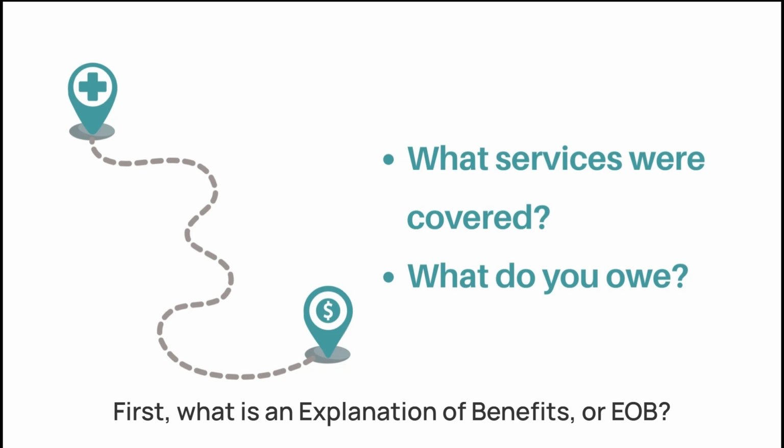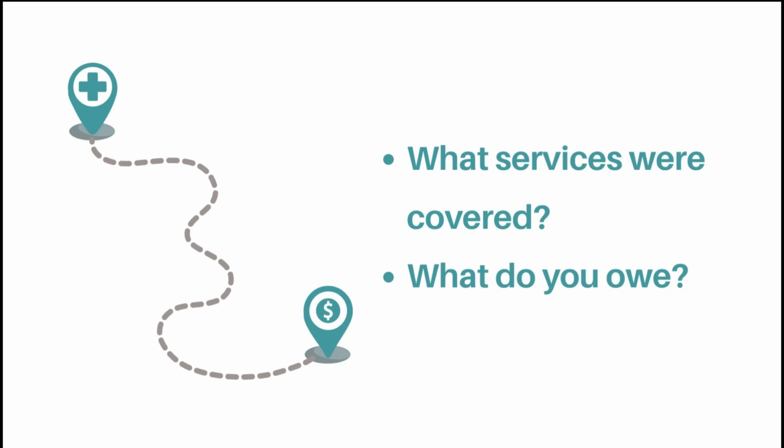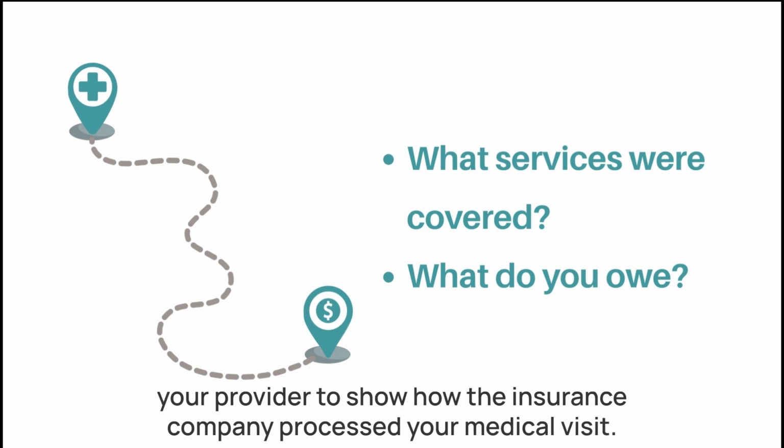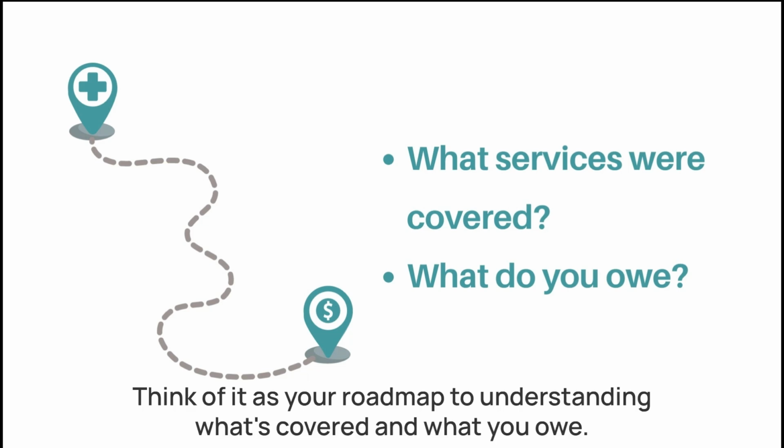First, what is an explanation of benefits, or EOB? It's not a bill, but a summary from your insurance company and is provided to both you and your provider to show how the insurance company processed your medical visit. Think of it as your roadmap to understanding what's covered and what you owe.